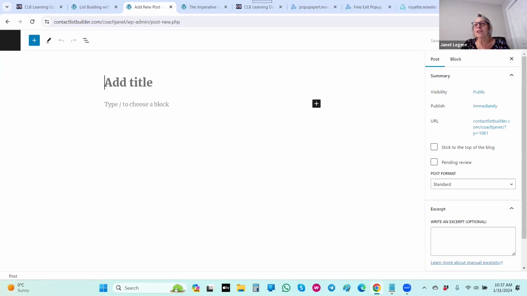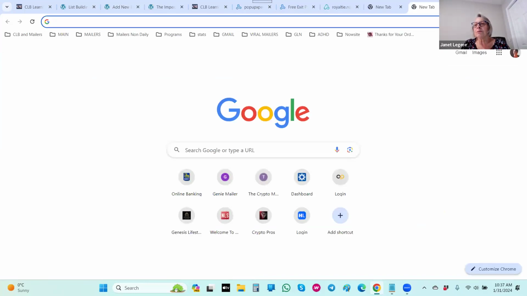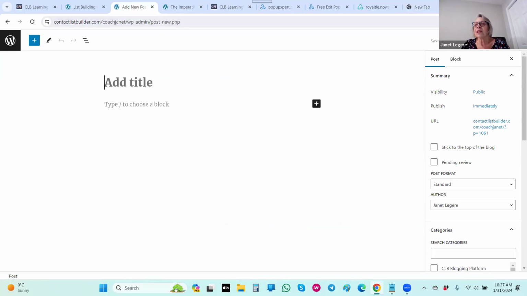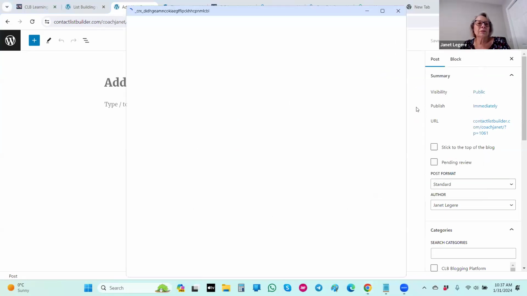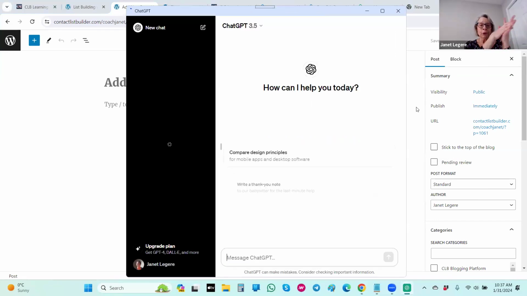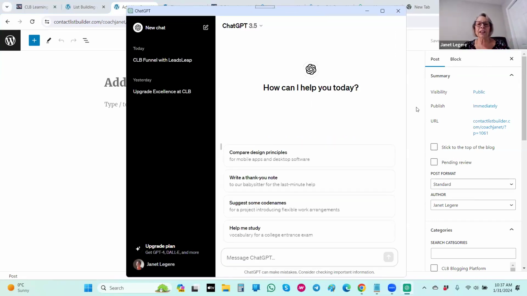And I'm going to come over here to a new window. Well, I don't even need to. I can stay on my post. All right, see this? These are your extensions, this little icon here. So I'm going to click on that little icon. And right here, ChatGPT. You can go and search for it and it will come up for Google Chrome. And I can even get you the link of where you can go and get ChatGPT. I did write it down.